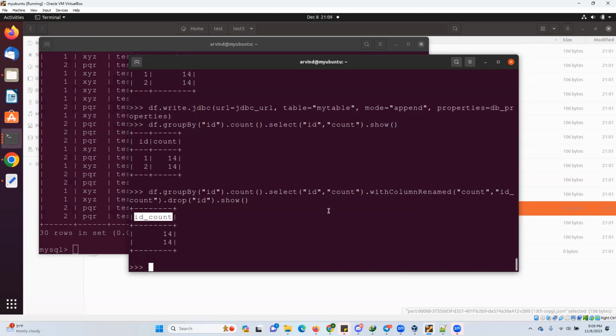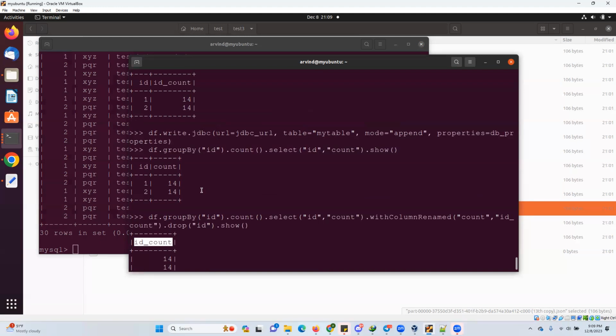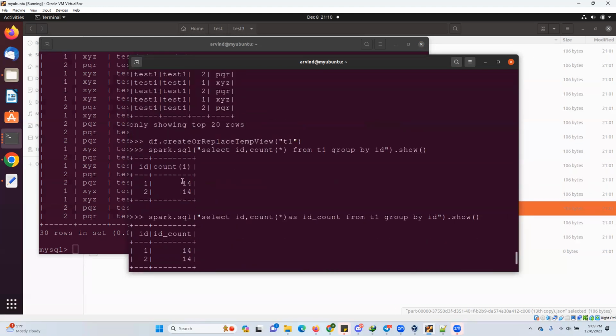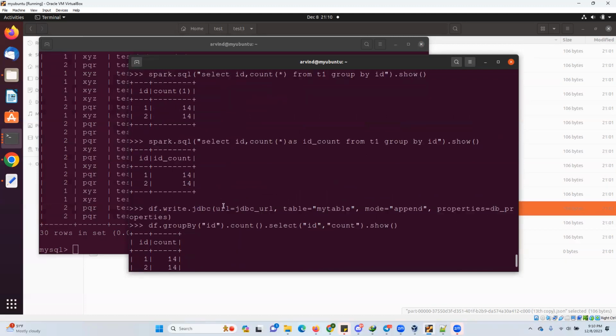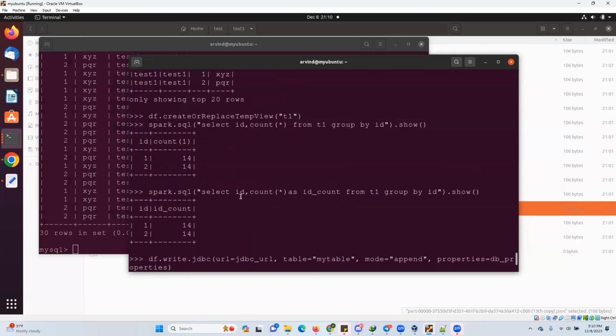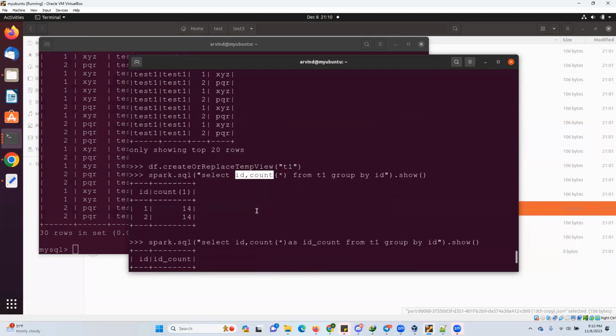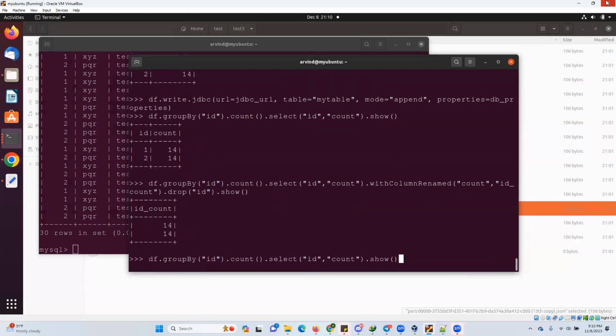Suppose you want to drop the null values, or you want to do map, flatMap, filter. There are many transformations, like group by aggregation. So I showed you the aggregation group by. The same thing you can do with the queries also. The count star and sum function you can do. Like I want to do the sum based on the ID. So it will do the sum of IDs.